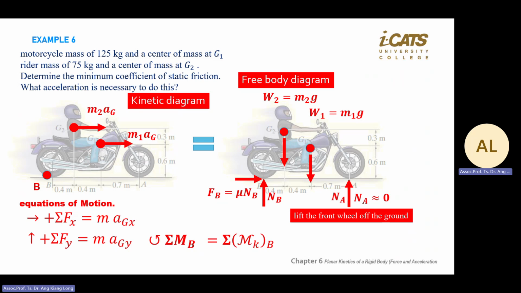Okay, now how many moments do you have at B? Why do you focus on B? When you put moment at B, you automatically cancel 2 forces. This FB and NB moment cancelled because the distance D is 0. F multiplied by D, you get moment. So if you put it here, it's 0. NA is 0 so we don't have it, but we have 2 in this diagram. So W1 multiplied by this length. This one is clockwise, so negative, because anti-clockwise is positive. Why anti-clockwise positive? You are still using the right-hand rule.